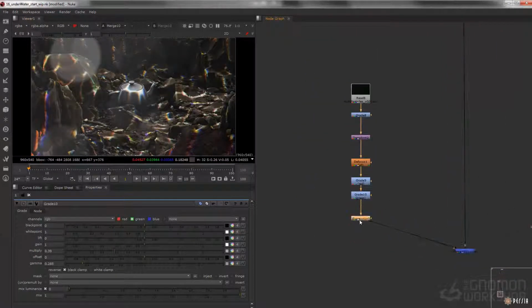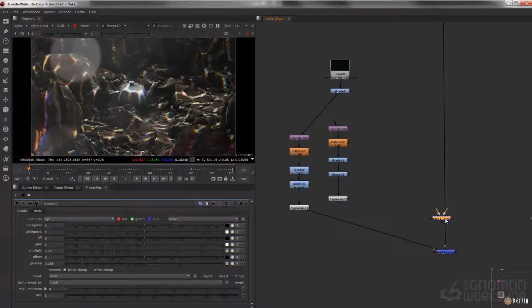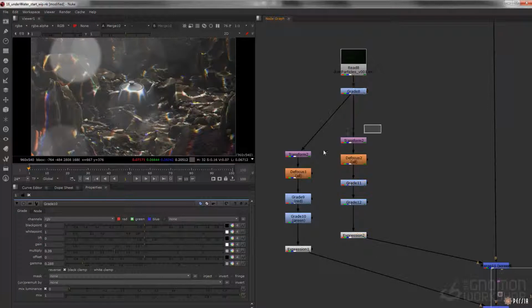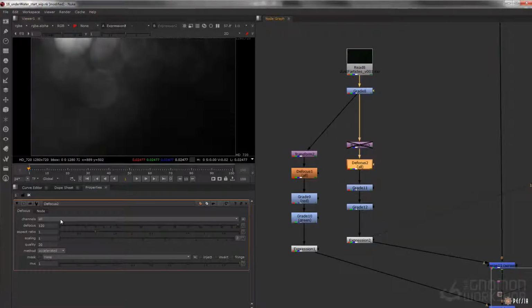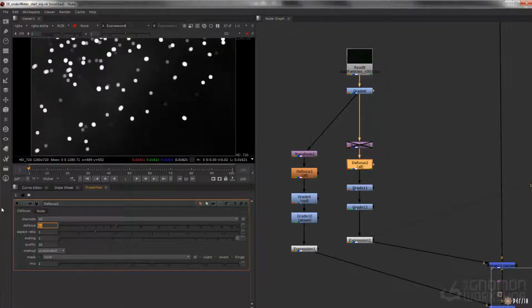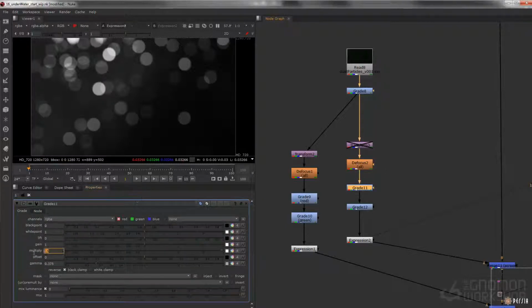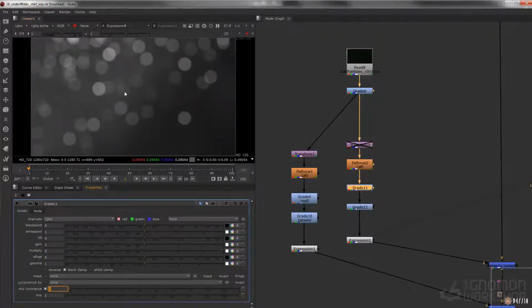Now if we just copy and paste this setup and do it a couple times, so I'll copy all that, I'll copy the screen as well and screen that in, and then I'm going to hook up our transform. This time I'm just going to disable that transform so they end up in the middle of our screen, or the middle of our scene rather. And then we'll come into our defocus node and dial that down a bit so they're more in focus, so maybe something like 40. And then we'll come into our grade node and dial this back, something like that. And then we'll boost the gamma back up just like that.